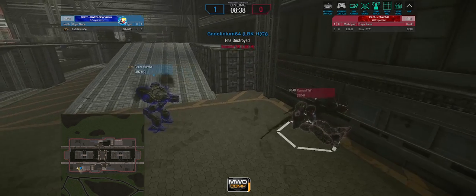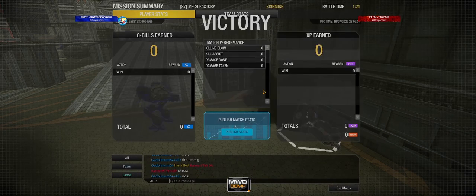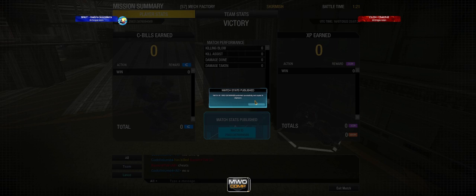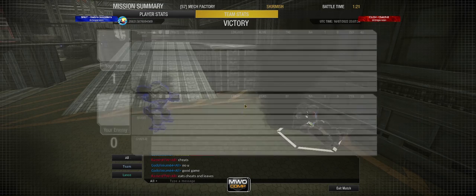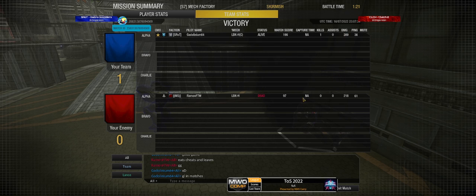Command to ground forces. We're detecting no more hostiles. Good job, soldiers. Close fight. Gadolinium gets it. I thought he was going to lose because he took early damage on the way in, but he managed to pull it out, so well done. Have a quick look at the damage. Fairly even damage. Gadolinium a bit higher. Took the win. Good job.